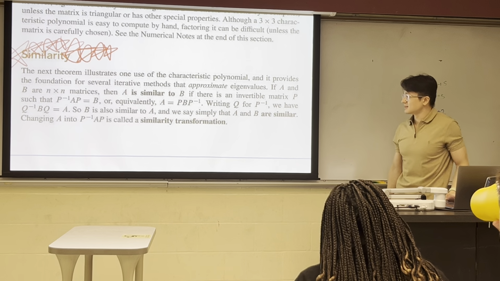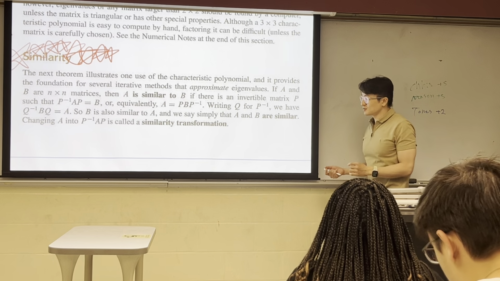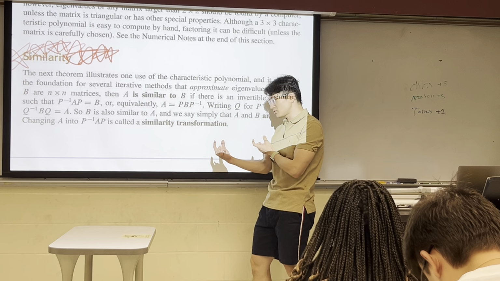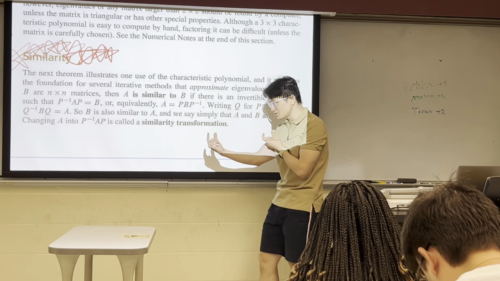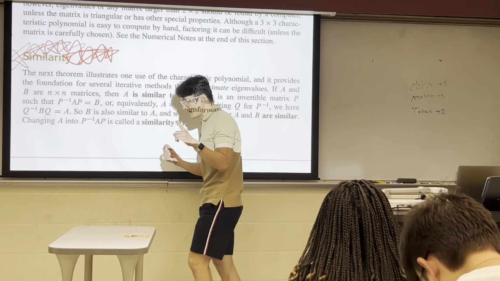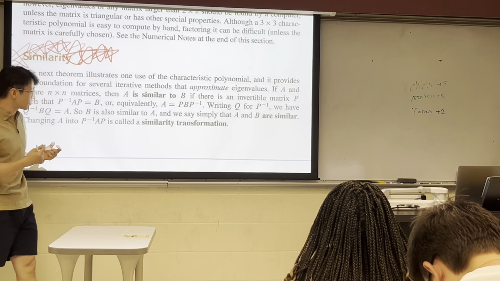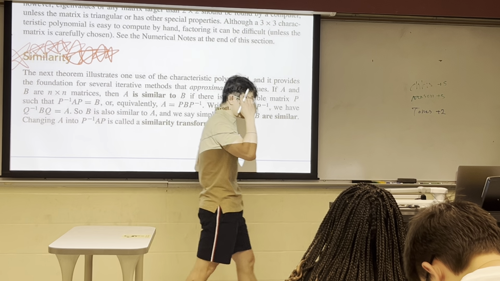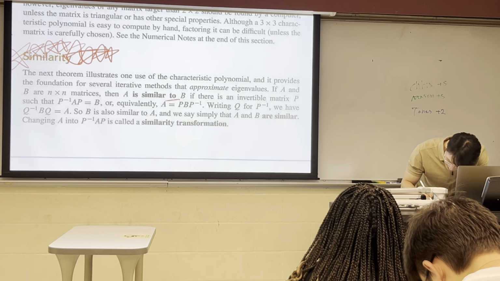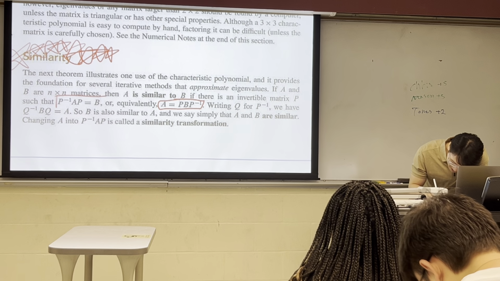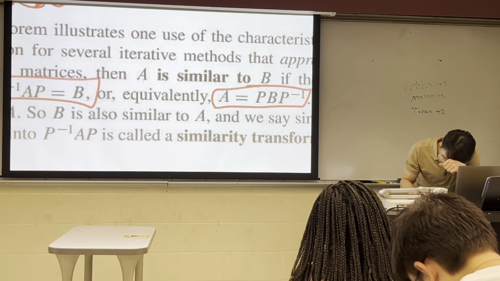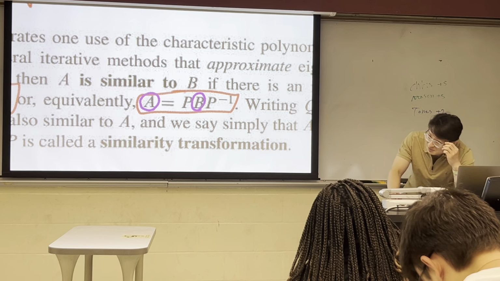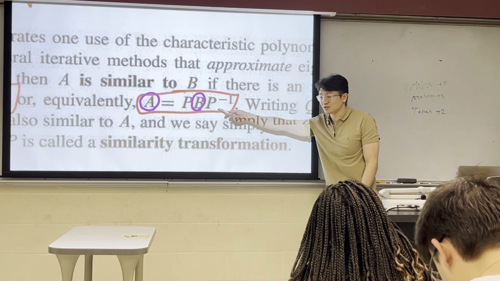That's right. So far, if we have two matrices and I want to explain the relationship between them, we learned one thing, row equivalence. Now we try to learn another thing, similarity. The definition of this is: A and B are similar to each other if this thing is true.